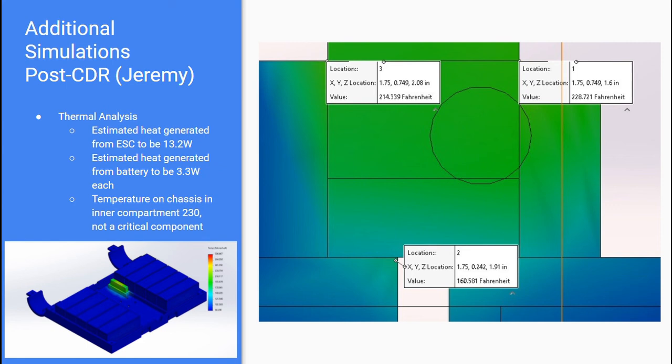With Peter's help and investigation, we determined that the estimated heat generation from the ESC is 13.2 watts. We also determined that for the 10 batteries the heat generated is 3.3 watts each. The methods used were to research the current of each component, then determined the internal resistance from similar batteries and research papers. We determined that the temperature on the chassis reaches about 230 degrees Fahrenheit at parts non-critical to the design, while other critical parts maintain temperatures negligible compared to the heat generation created. These are merely estimates and proper testings with our specific ESCs and batteries will determine the actual temperature of operation.